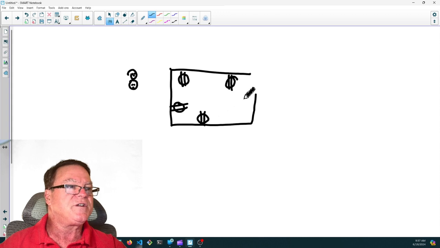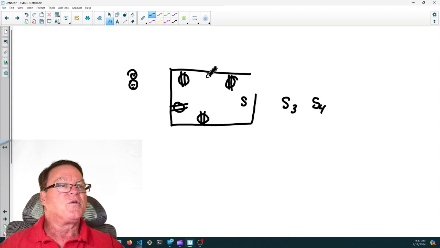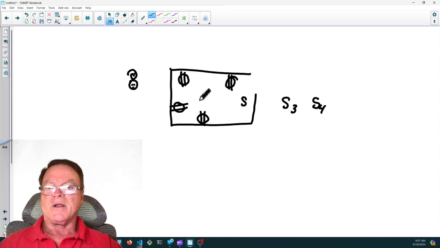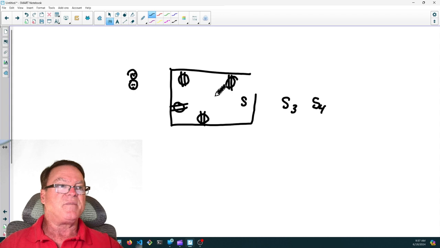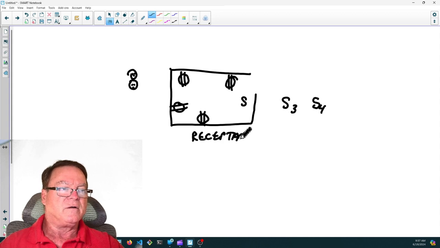And if there's a switch, it's S. If it's a three-way switch, we put S3. If it's a four-way switch, we put S4. So there are different symbols that we use on the drawing that are faster and easier to draw than an actual representation of the object itself, and it also saves space. We don't want to have to write out the word receptacle on the drawing. If it's a GFCI receptacle, well, then we'll put GFCI there.